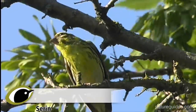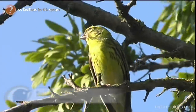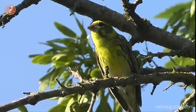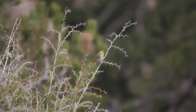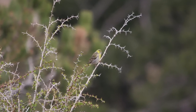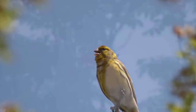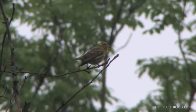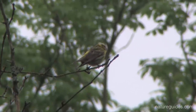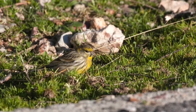Serin breeds commonly on the near continent, and has long been predicted to colonise the UK, but this has not yet really happened, and numbers reaching our shores are actually very low, with just a handful throughout the year, and most of these in coastal southern or eastern locations. If you do suspect you have a serin, the best feature to look for is the bill. It is very short and stubby. Serins are small birds, the same length as a siskin, but with stockier bodies and heavy set heads, and this combined with the tiny bill gives a very distinctive silhouette. In terms of plumage, serin most closely resembles female siskin.